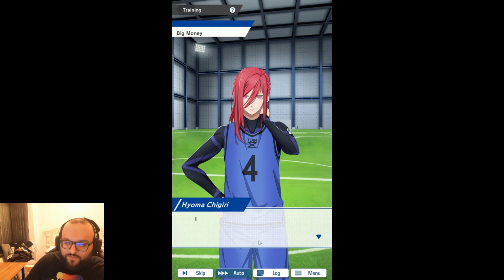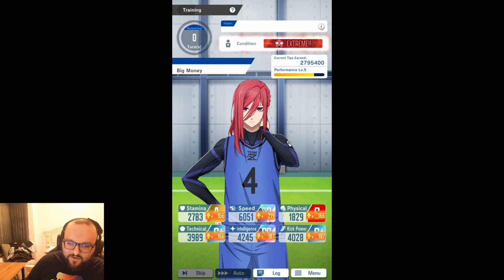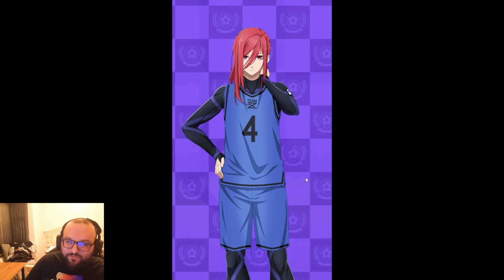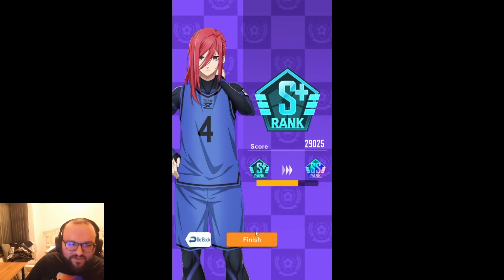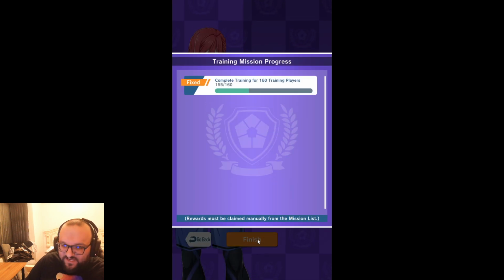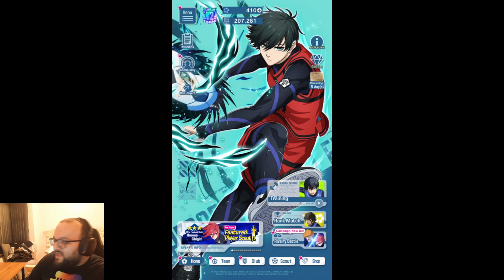The next one, we will be going for some really silly numbers. Don't worry. Hopefully we'll be getting into that 45, 46k, maybe even pushing 70. Not 70, 50. God, I can math, I swear. After 40 is 50, not 70. But yeah, there we are, boys. 29,000 points. That is how we do Chigiri.